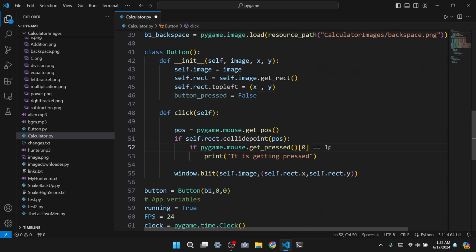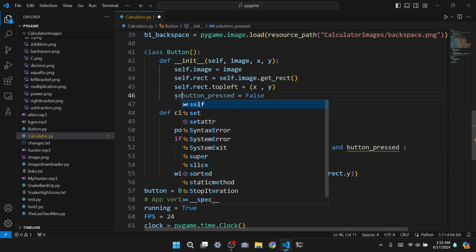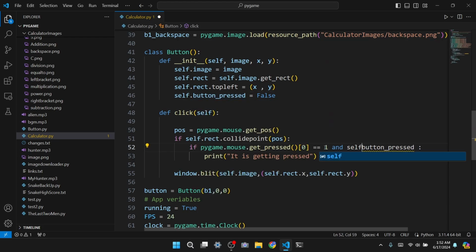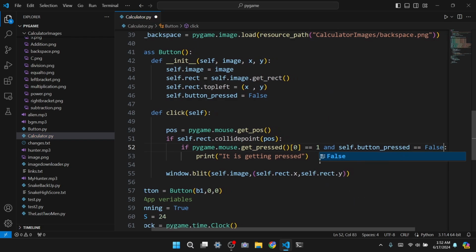If pygame event button equal to 1 and button_pressed, it's got to be self.button_pressed. There we go. This equals to only if it's false. It will get clicked. Now let's see.